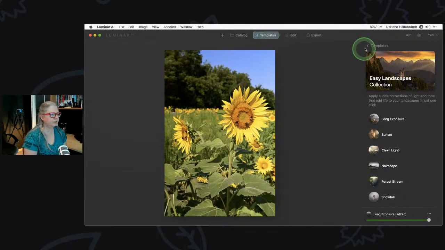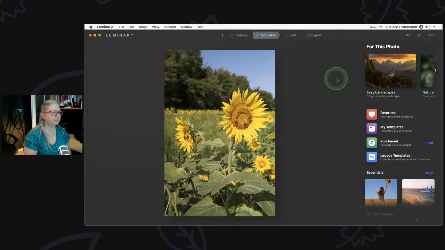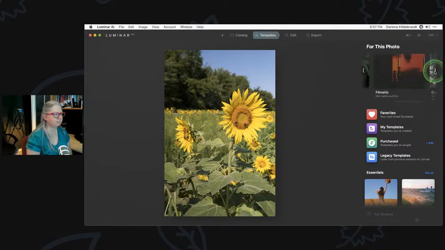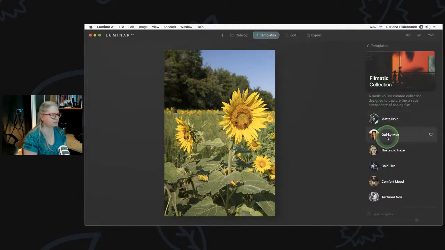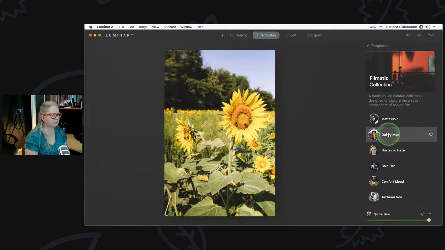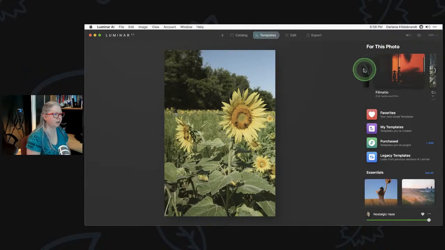Okay. So right from the very beginning, again, we can see the templates that Luminar suggests: landscape, nature, and this filmatic one comes up a lot, which is interesting, right? So you can decide if you want to do something that's completely different, quirky, I like, or if you want to go with a traditional look. This one kind of reminds me of 70s Polaroids. Remember the little Instamatics that would come out? They were kind of red, or Kodachrome was very red. The nostalgic one, kind of faded out as well. So those take me back a little bit.